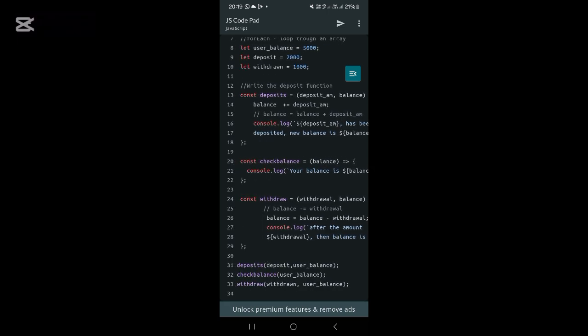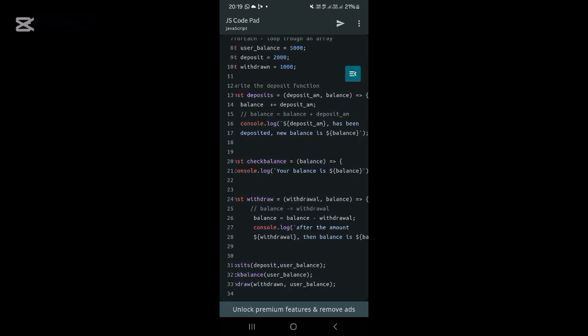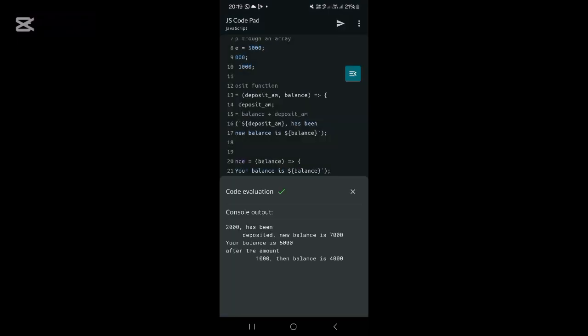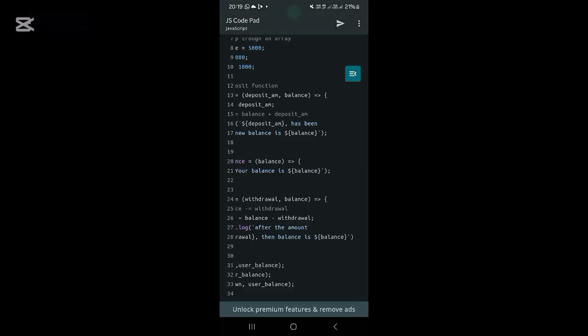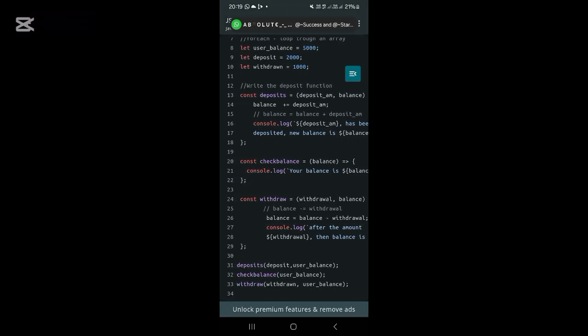So after the amount was withdrawn, the user's balance is the user's balance. If we run this, after the amount 1000, then the balance is 4000. So I think we understand that. You can see it.